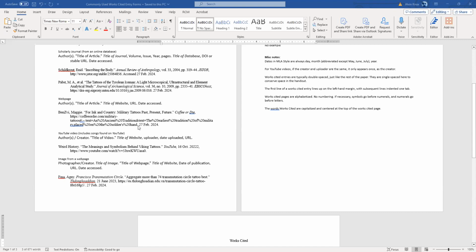I am not sure exactly why, but every time I tried to move this up a line, it deleted that hyphen. And you have to have the hyphen for the URL to be complete. So technically, this should all appear as a single two lines in this case, but I couldn't do it. So accuracy for my reader is more important than accuracy for formatting on my works cited page. You have to make choices like that sometimes.